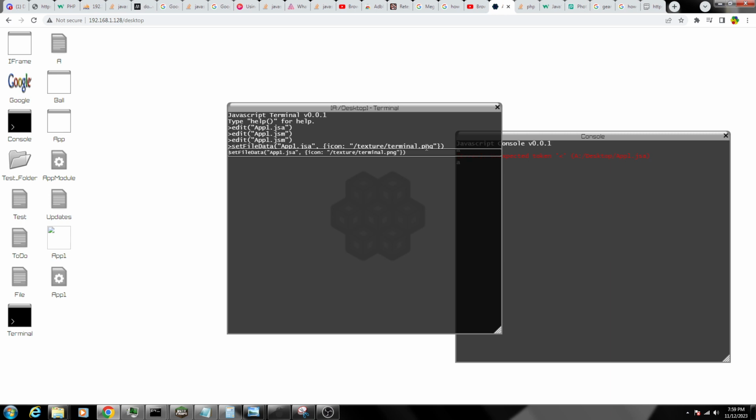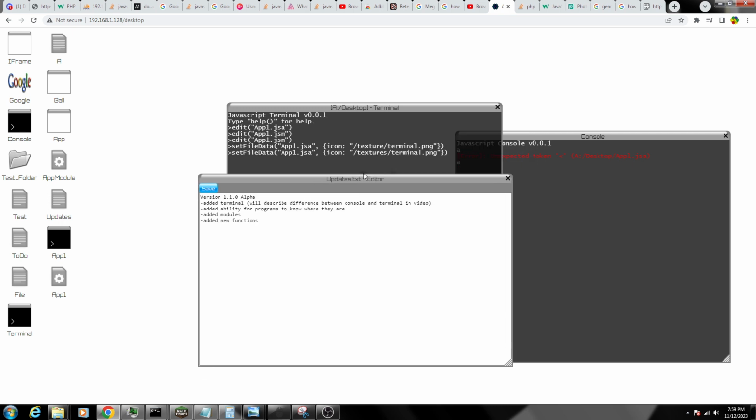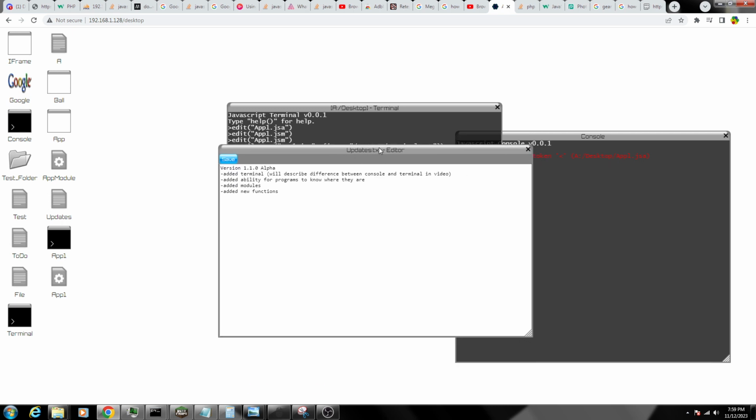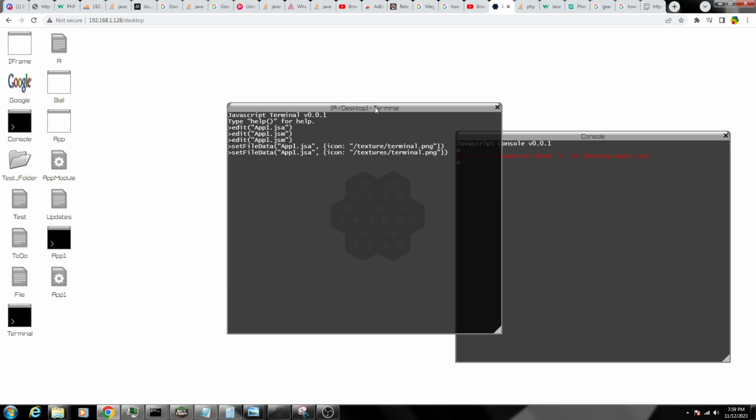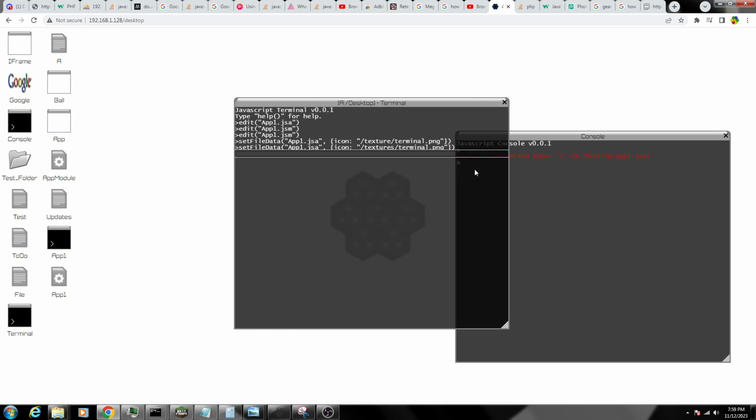And it did not for some reason. Oh yeah, if I put texture instead of textures, there we go. Okay, so now that is showcased, and I think that's about it. And oh yeah, if you want to see how you would do a global create file function, it's just create global file, and then you put the full path, because global functions can't actually see what program they're being run from.